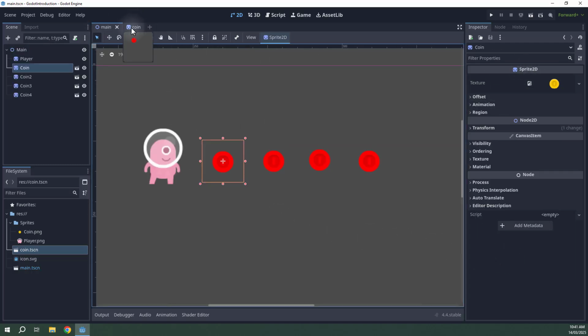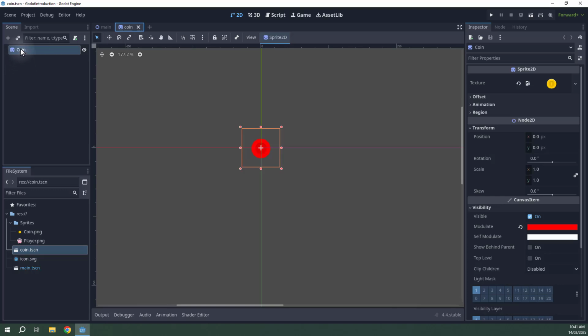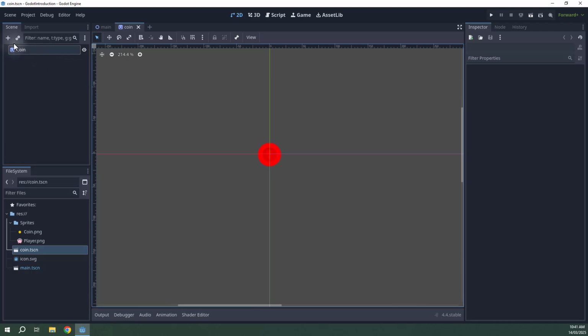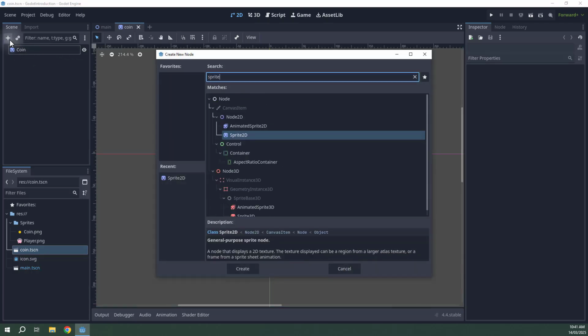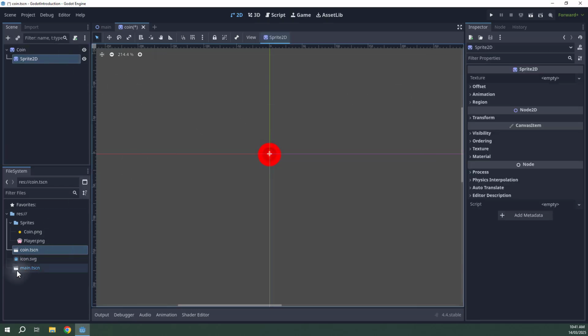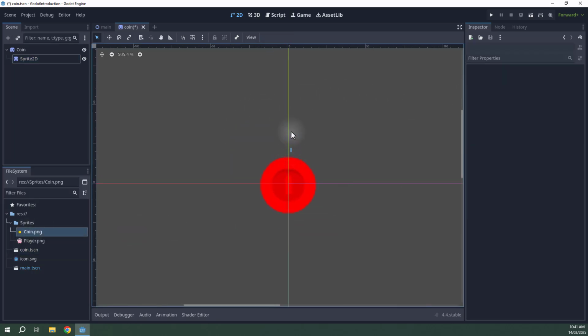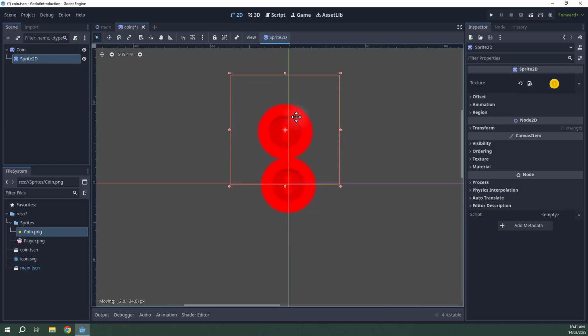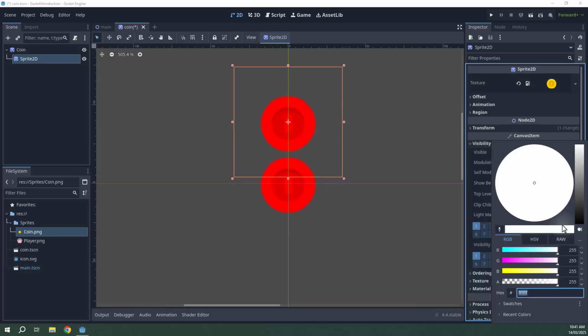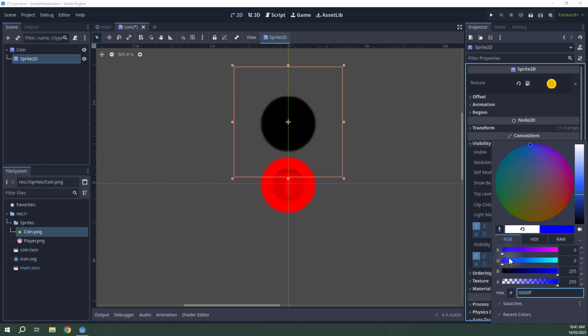Now, since our coin is a scene, that means we can add nodes to it. So if I go over to my coin scene, I could then, for example, maybe add in another Sprite2D node here. Let's then attach the coin as a texture to that. Might move this up. Whoops, so select the coin, move that up here. We could then maybe go to visibility, change the color of this to something else. Really, this is up to you.